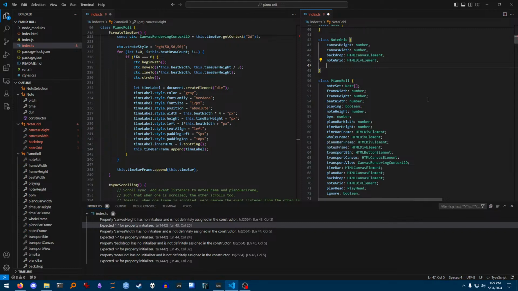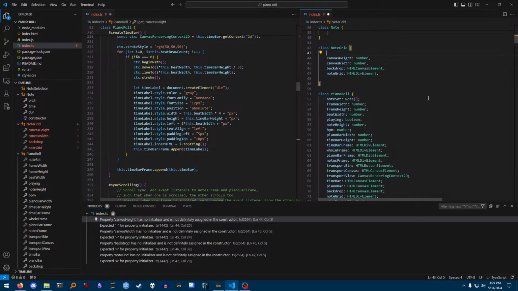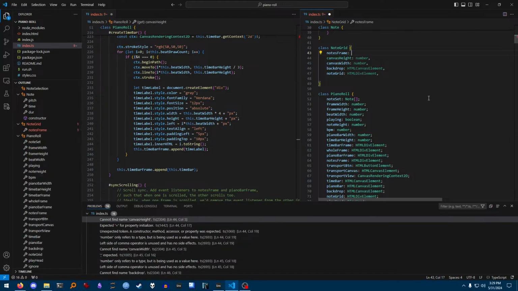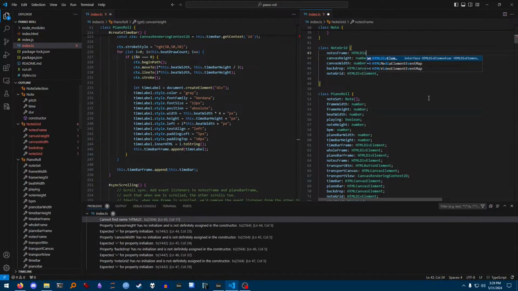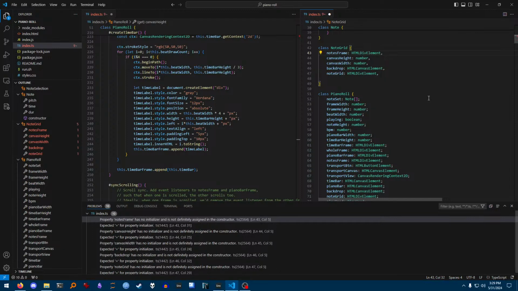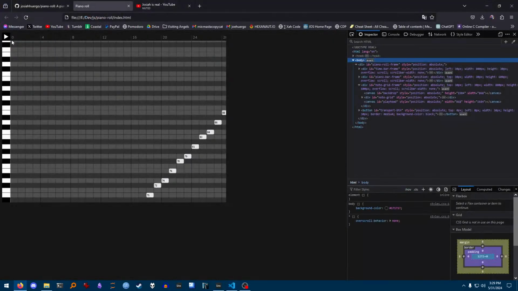So not that. Notes frame? I guess it would be notes frame. Notes frame, div element. Just trying to get all the data that is in this region of the app, whatever.